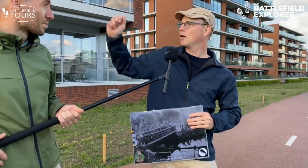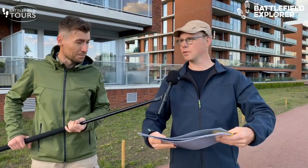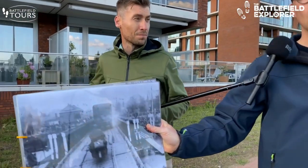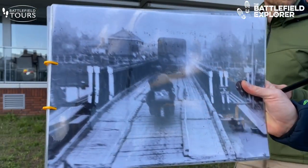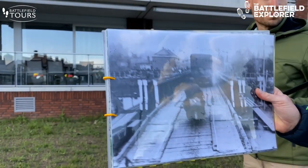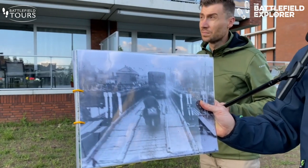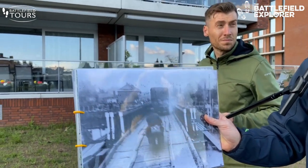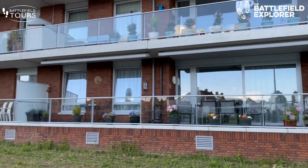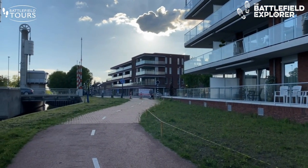But two houses behind us are also visible. So this one was taken from the south bank looking north. And these houses here also have survived. But recently, they're still completing that structure, and they're now building a new apartment complex almost in front of them. So another line of sight is now something of the past.